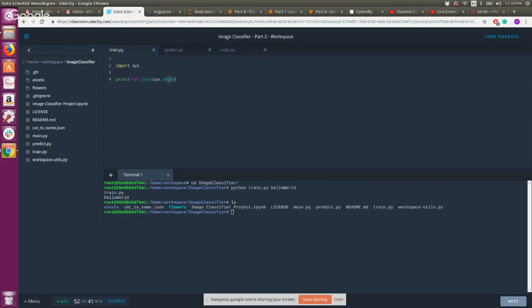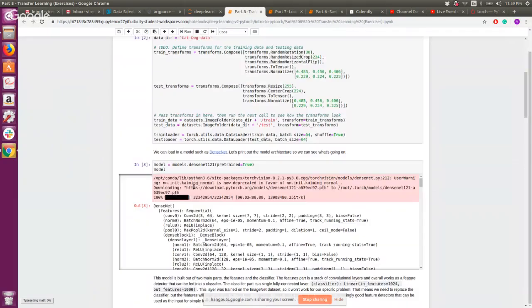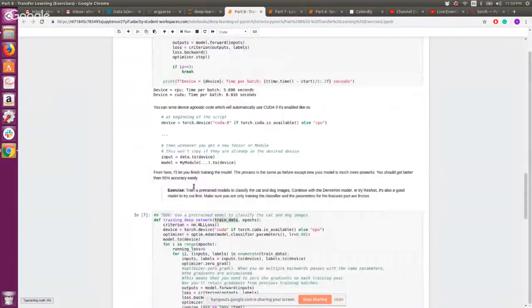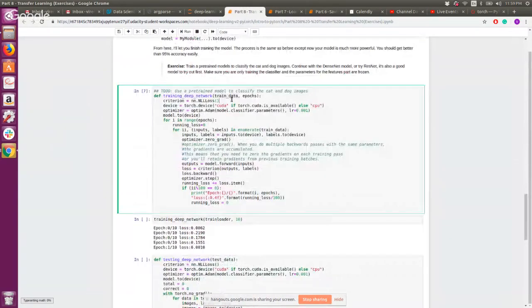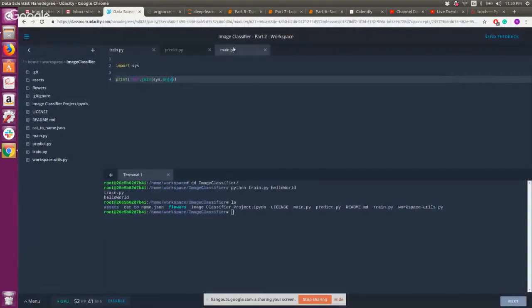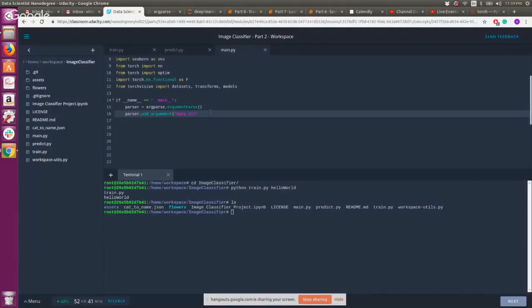The arguments you can get from sys.argv, using the indices. And then the training part can use that particular data directory this way.